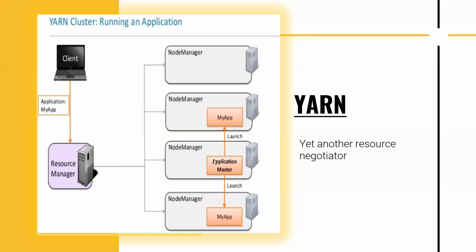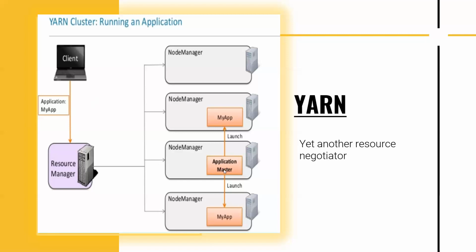This application master will analyze the job. It will see what the tasks are, and it will go back to the resource manager asking for the resources. What are the resources? Resources are RAM, CPU cores, and storage. It will ask, I need these many resources in order to execute your job, whatever the query you fired. Application master will ask this to the resource manager. Resource manager will approve the request, like okay, these resources are available.